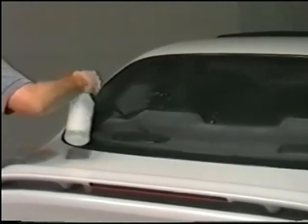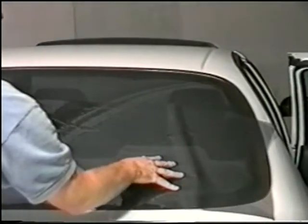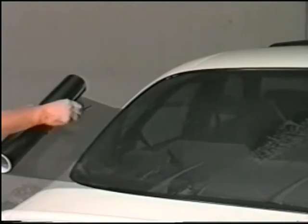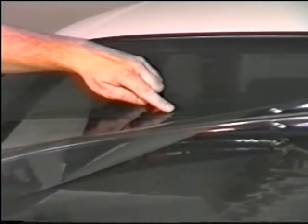Before laying down the second piece, spray the entire bottom half of the window. Then place the film on the window. This next step is very important. Make sure that your factory edge is overlapping the defroster line that you have reserved for your seam. This overlap will be needed for the final installation. Here's the overlap.